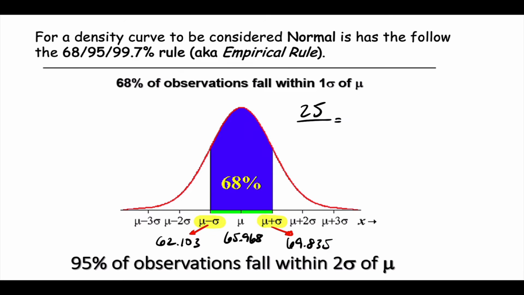So do I include 62? Let's say someone is 62 inches tall. Do I include them in that 25? No, right? Because they're just under that. So I'm looking for everyone who's 62, 63, 64, 65, 66, 67, 68, or 69 inches tall. That's who I'm looking for. So what's the number? 19. Okay, 19. Usually when two people get the same answer, it's usually the right answer because the probability of two people making the exact same mistake is pretty small.